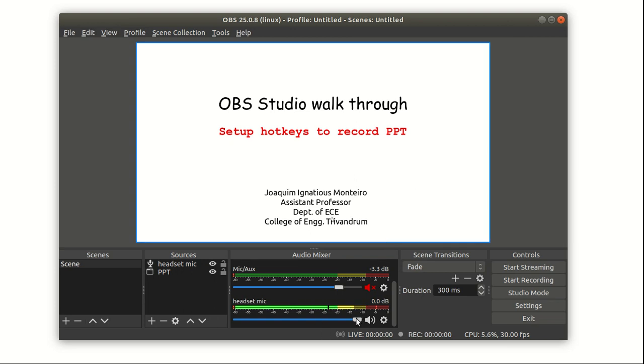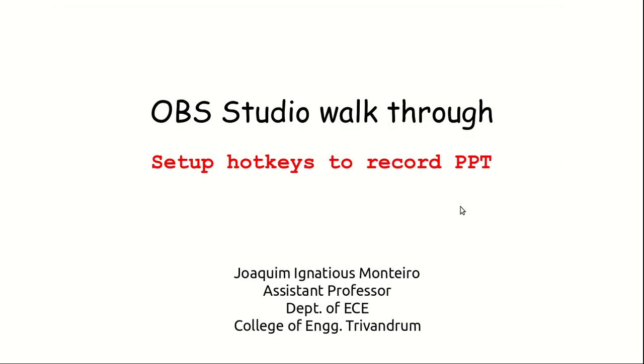Before that, one more thing we need to do is set the mic headset level. It can be rolled back a bit so that it doesn't go into the red zone. For normal use this is sufficient, otherwise it will sound too loud. So just reduce the gain a bit. Now minimize OBS Studio, go to your presentation, and press the hotkey for recording the presentation. We have already chosen it as 1. So I'll press the key 1 and begin the presentation. OBS Studio will record the presentation in the background.